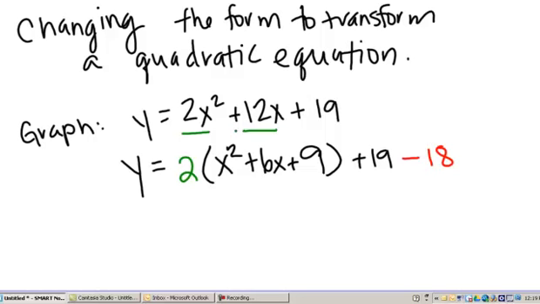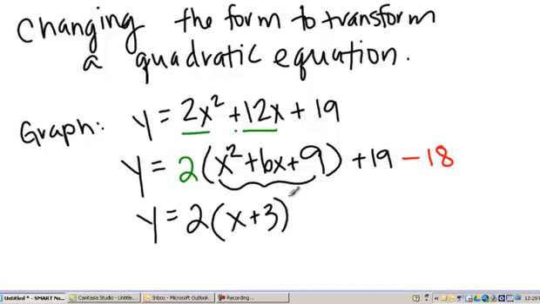Okay? Next step. We are going to factor. You will be good at factoring. If you're still a little rusty on it, I suggest you Google Khan Academy and look for factoring videos. There's thousands of how-to factoring videos out there, and that's a skill you should have learned and should have had down by Algebra 2.